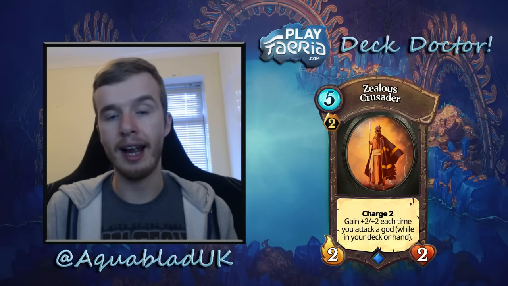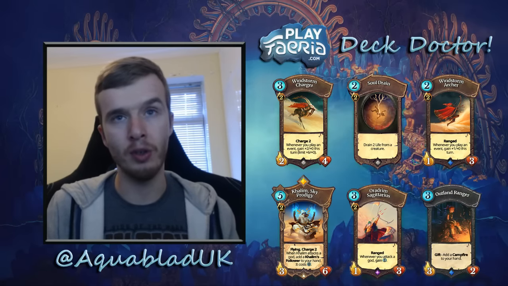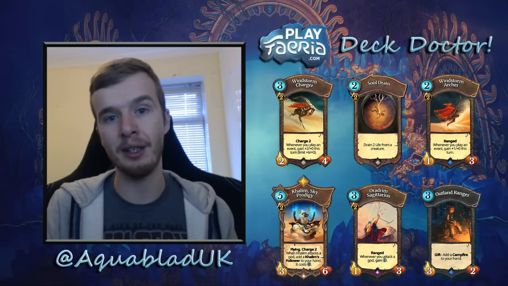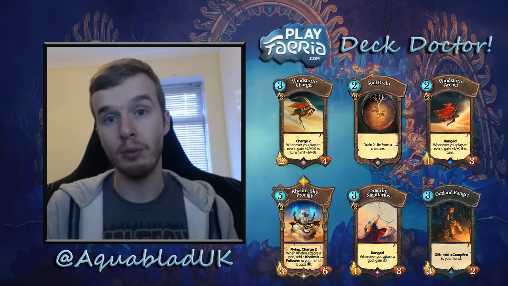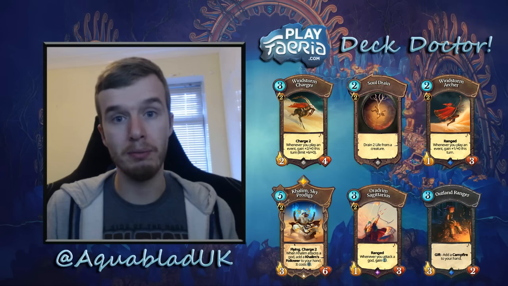Let's take a look at the Mulligan. So this deck has the luxury of having quite a few cards you can mulligan for. You have your archer cards, which are going to be fantastic because they allow you to apply early pressure, but also buff up your Zealous Crusaders in your deck. Outland Ranger is a great early gatherer, same with Windstorm Charger, but it's also quite a threat itself because of how mobile it is and how it can zip around the board and make great trades with event cards.